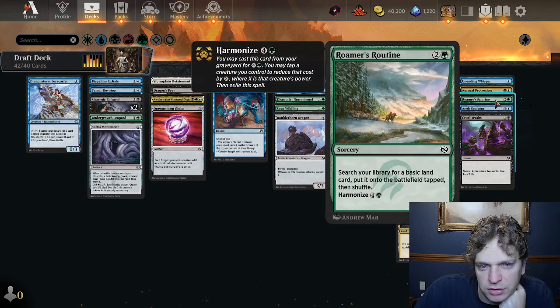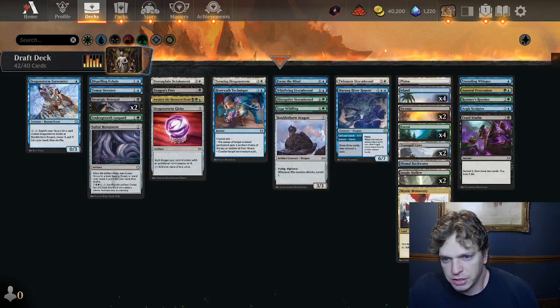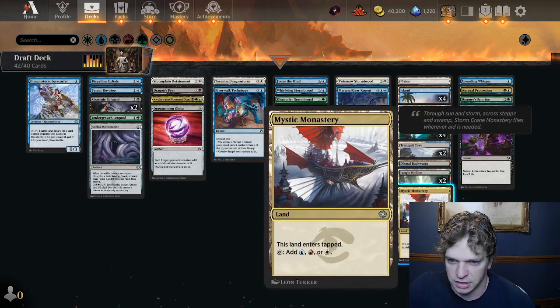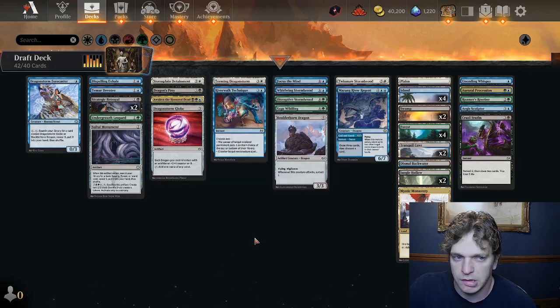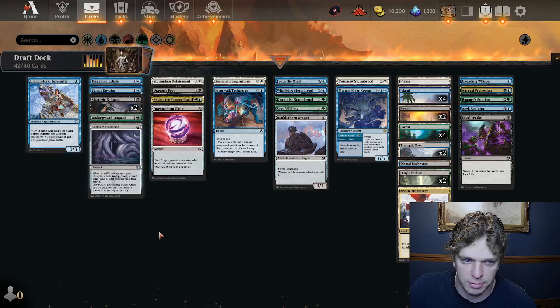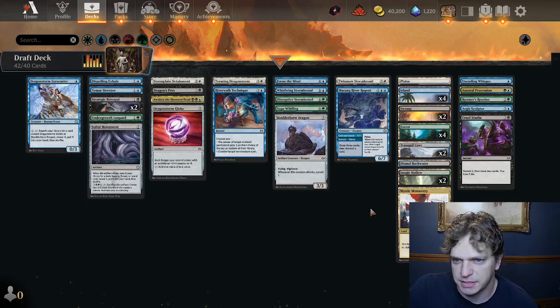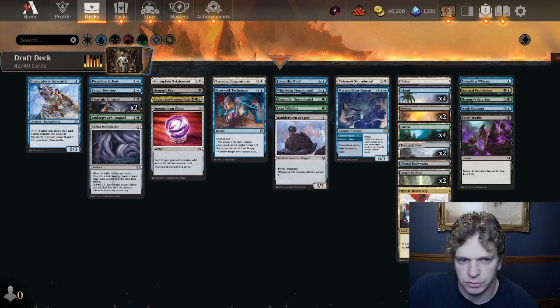Let's take a look at my mana first, so then I can decide whether or not I want to cut the Roamer's Routine. So right now the only red sources I have in the entire deck are Monastery Mystic and Dragonstorm Globe. And then they can go grab it. So do I want to play a basic mountain? Let's first make sure we have 17 lands. We do. Okay, so how much blue do we have?